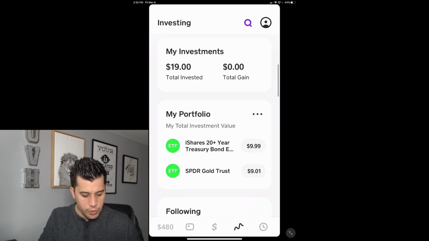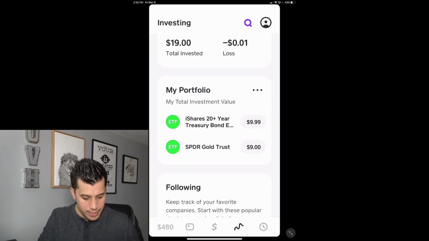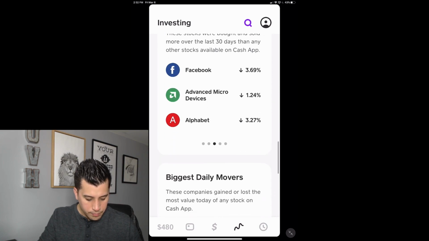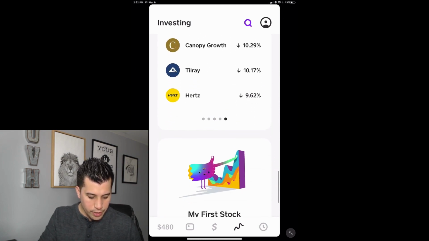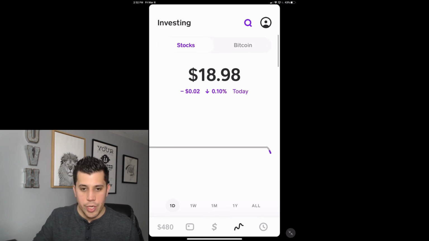I think what you want to do, as you know, this is not like a main investing platform. You just kind of want to use it ad hoc, and it's nice that they let you do fractional shares. You can't transfer these shares to any other broker, so you are locked into Cash App, which generally I don't like. I like to have the freedom. The only thing you can do though is, if you want to transfer brokerages, you just sell what you have here and take the money elsewhere, and then buy the shares again.